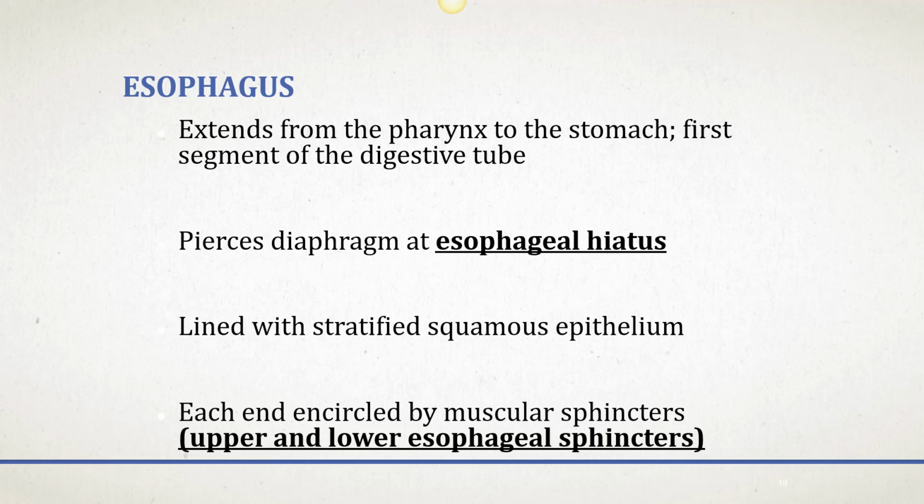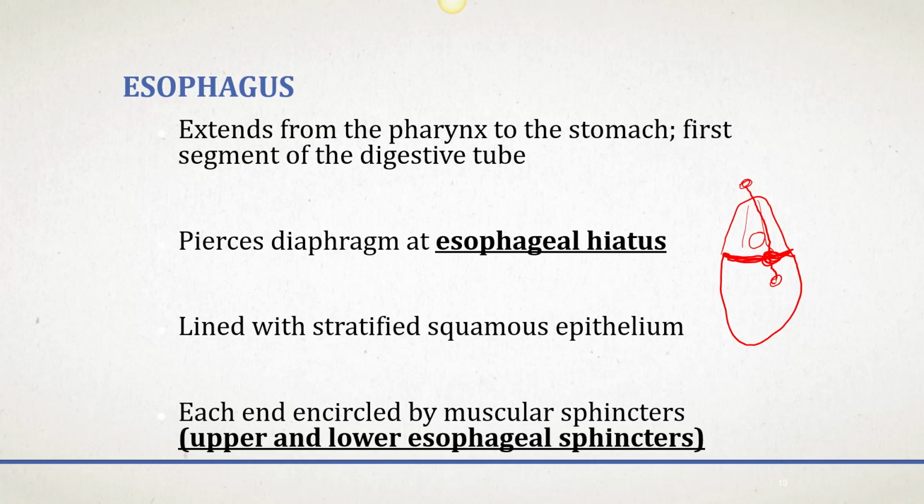If you remember when we talked about body cavities, you had the abdominal cavity and the thoracic cavity, and the thoracic cavity had the lungs, the pericardial cavity, and then abdominal cavity and thoracic were completely separated by this diaphragm. Well, your mouth is up here and your stomach's down here. So we have to have a tube go through the diaphragm to get to the stomach. The hole where that pierces the diaphragm is known as the esophageal hiatus.